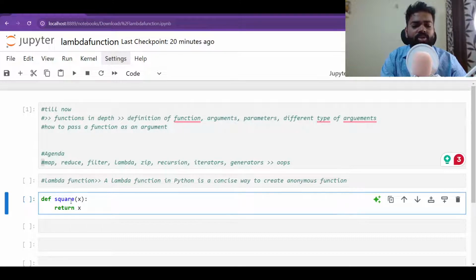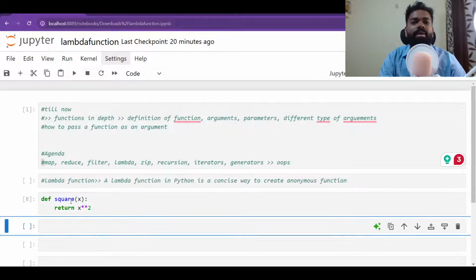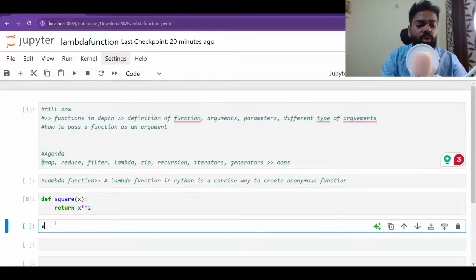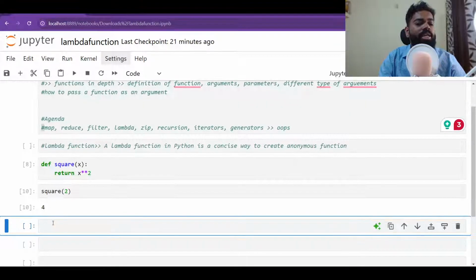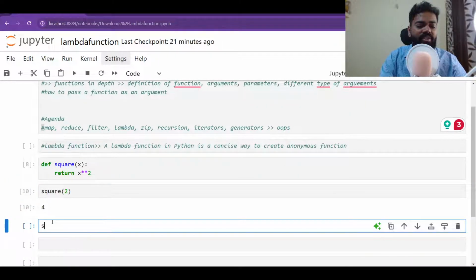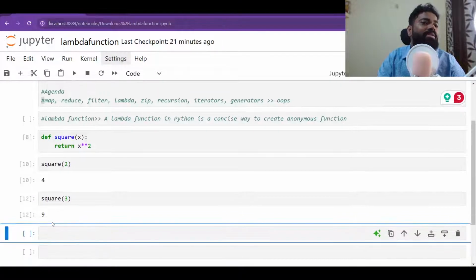Let's say you want to square the number, you write x square. Done. Now if you call square of 2, you will get 4. If you call square of 3, then it will be 9. Very good. Not a problem.